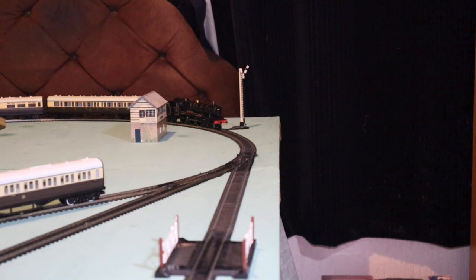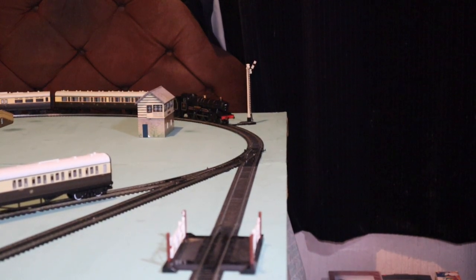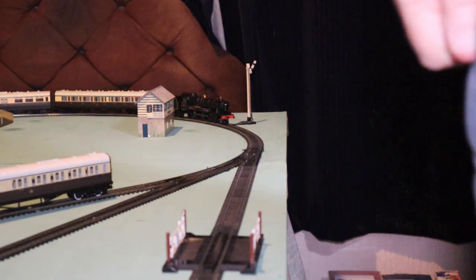Now, we will be comparing this to the later Hornby Railroad model, a much later model, which is a different construction to these two here. We'll talk about those quite shortly. What are the advantages and the disadvantages between the two? Because there are advantages and disadvantages, as in everything in life. As long as you're aware of those different things, it will enable you to make a choice if you're wondering which one of the two to buy.